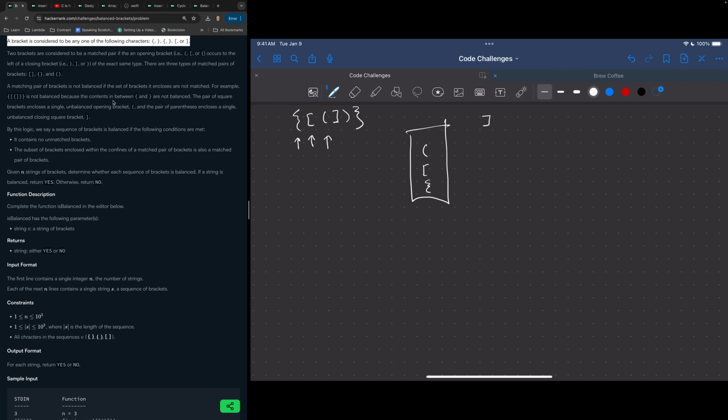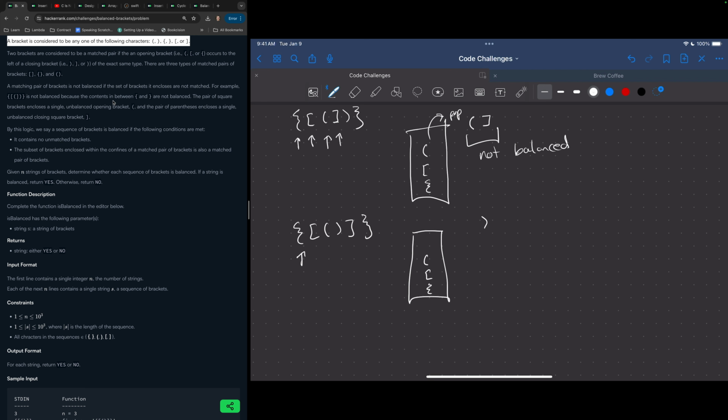So we see the close, we pop off. So we pop, and in this case, we get this. Well, these two are not balanced. If we tried this with another approach, let's just reverse those two. So here we're going to have our stack. We're going to curly brace it, we're going to square bracket, we're going to parenthesis it.